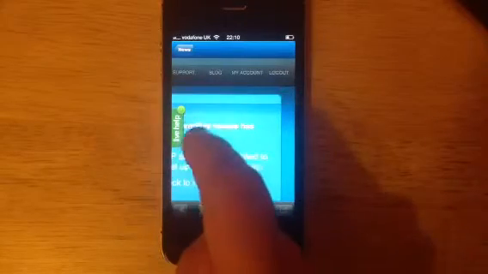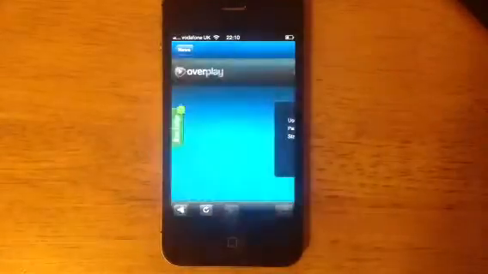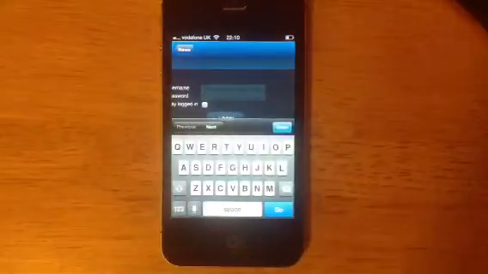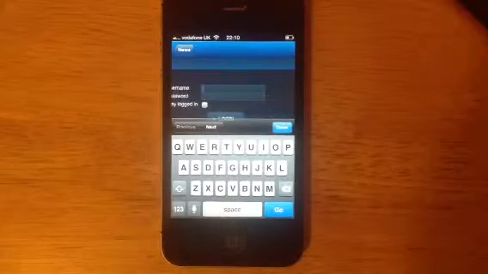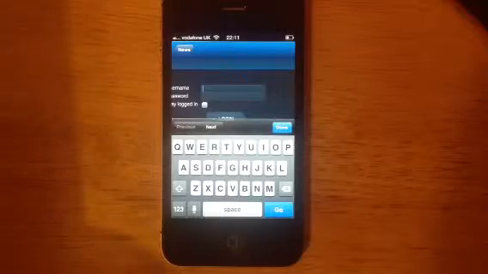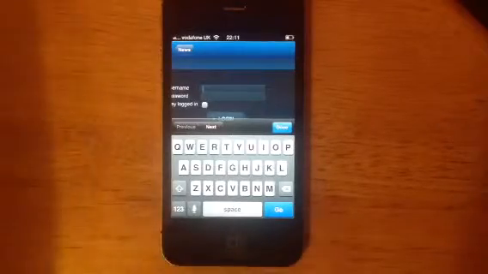Now this is the overplay setup. What we do is we scroll across the top here, and then it might straight away just ask you for your login details. If it does, I'll show you that in a second, but if you get in this screen the same as me, just log out. And then this is what you might get straight away, but if you don't, log out and then enter your username and password which we have provided you. I'm just going to cover the screen up for a second whilst I put my details in, and then I'll be back shortly.